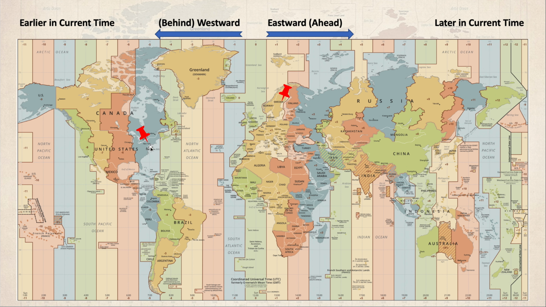I also picked this location of New York. If it is noon here at the prime meridian, then it must be 5 hours earlier. And that would be what time? 7 a.m. In fact, we can look at the total difference between New York and Sweden. We can see that at that exact moment, there is an hour difference of 1, 2, 3, 4, 5, 6 hours of total difference in time between those two locations at that exact moment.